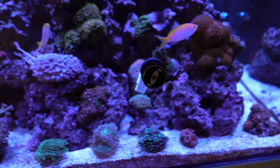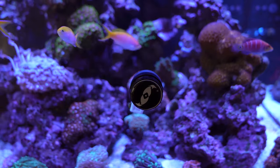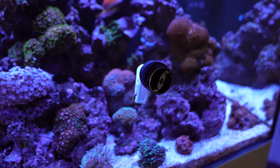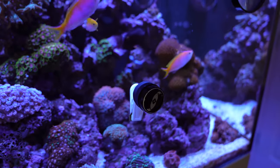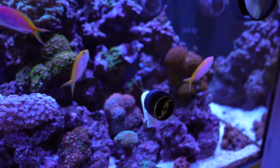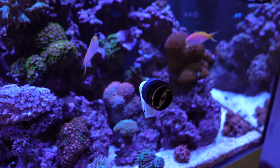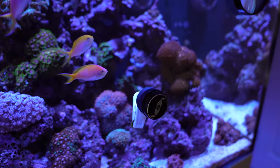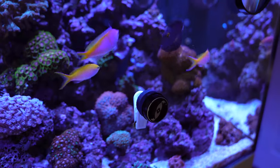I thought we'd start with the outside of the tank. First and foremost is the veggie clip — it's made by Two Little Fishies. I got mine off Amazon, and I use this every single day. There are a multitude of uses for it: obviously for putting nori in there, which the tang and the wrasse love, but I also use it to put Reef Mastic on there, which is a food you mix with reef tank water and it turns into a putty that doesn't come away. Malcolm the wrasse will peck at that — works out pretty well.